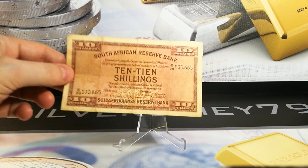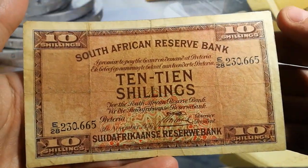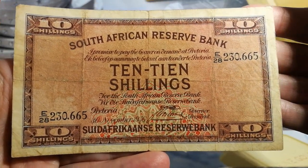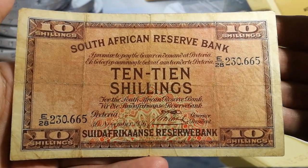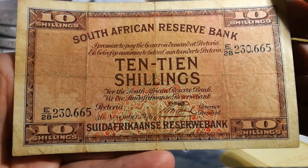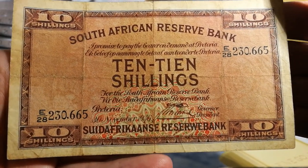Back then, obviously, the banknotes were all dated as per all countries. Obviously, 10 shillings as well. There was a fair amount of 10 shilling pieces, or what would have been equal to a half a sovereign back then. 20 shillings equaled £1. So obviously, they did do half sovereigns in 36. The ruler at that stage was George V.